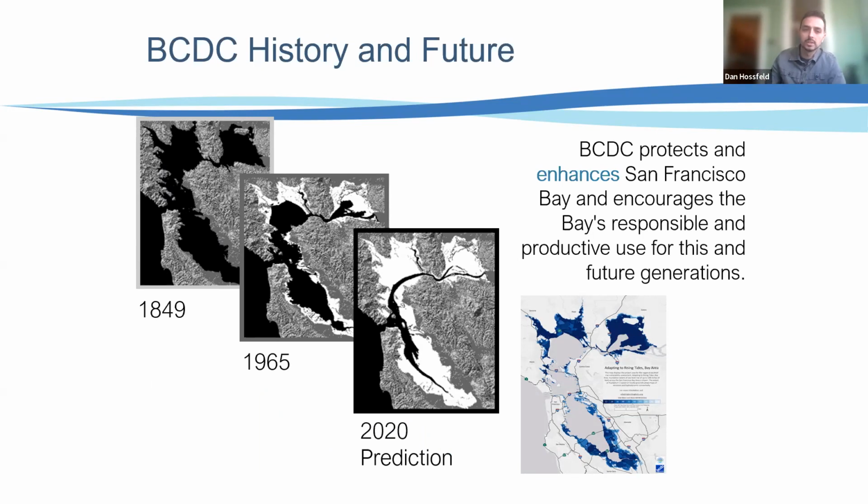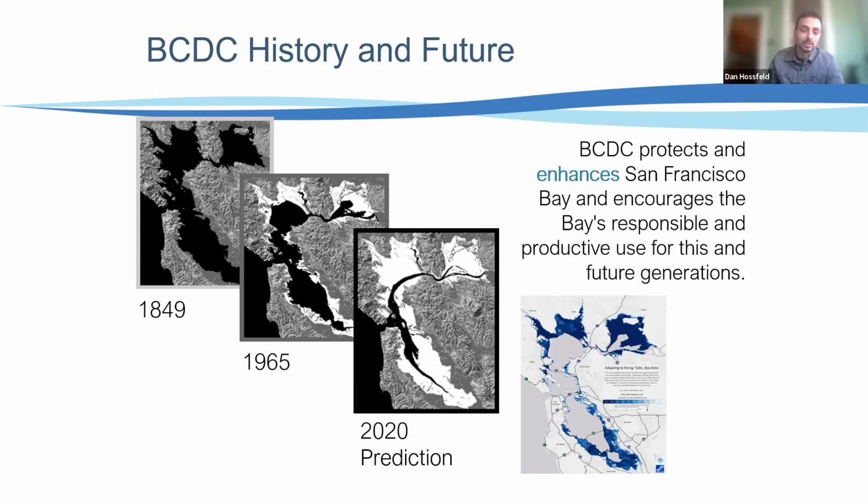So these maps are fun to start off with. They show what could have been the future of the bay, and also some of the rapid changes we're seeing today. So by 1965, when BCDC was established, you can see the white parts of the map, the 1965 map there, are areas of the bay that were already filled. So the prediction map for 2020, if you look at growth without protections from BCDC related to stopping fill, the San Francisco Bay was anticipated to have been reduced to a river.